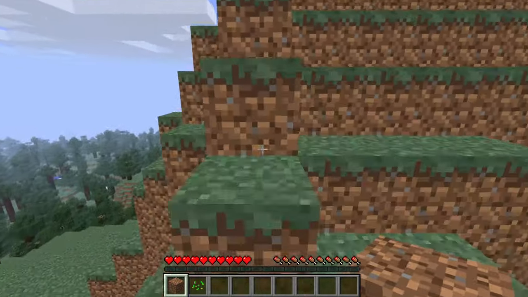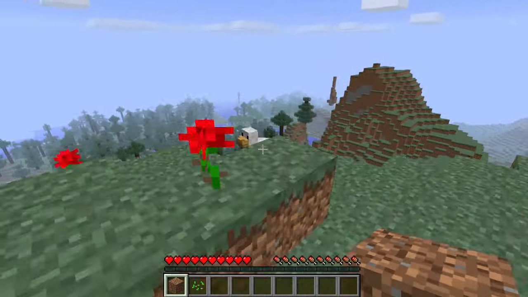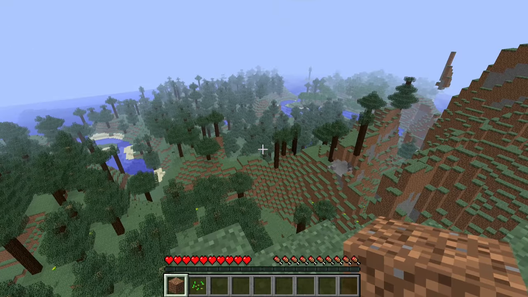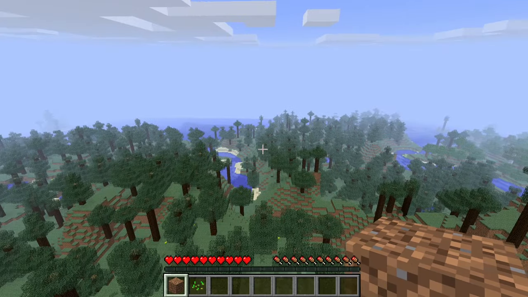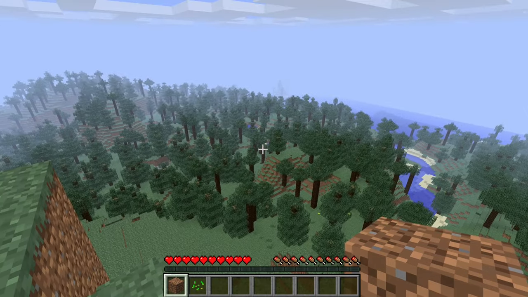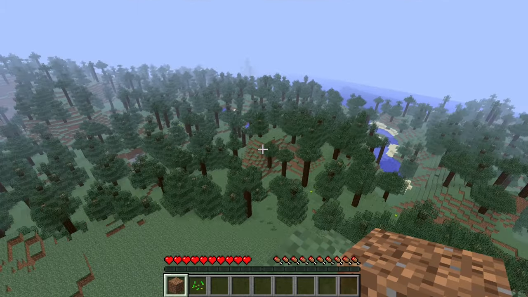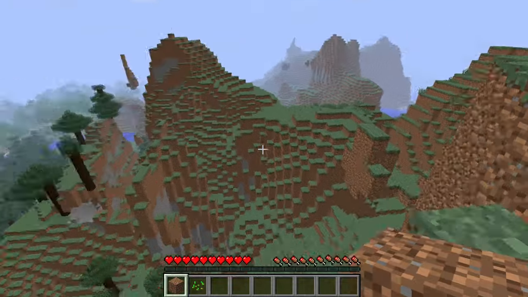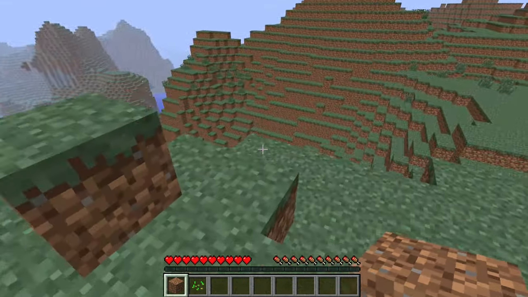Let's check up here. Check, check, check. Check over here. I'm not seeing anything. That, maybe. Do we think that? I think that's sand. I think it's the same thing as the beach. I don't see it. I'm gonna start walking over in this direction.